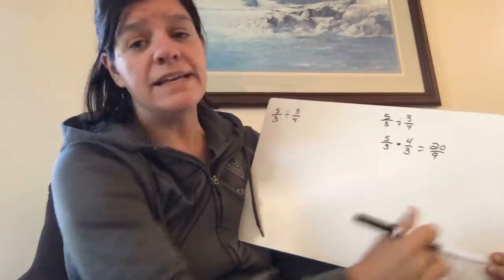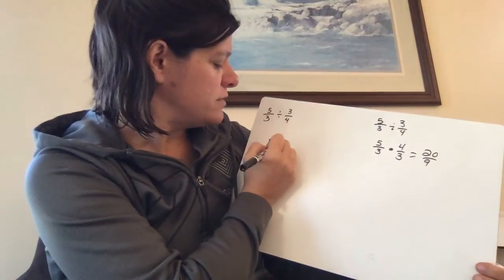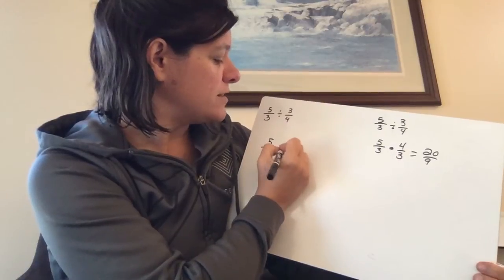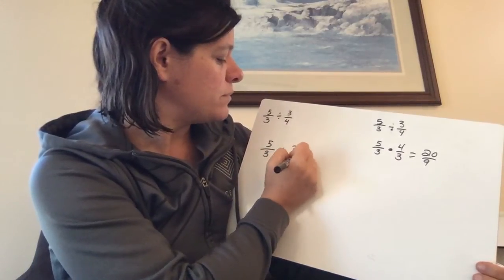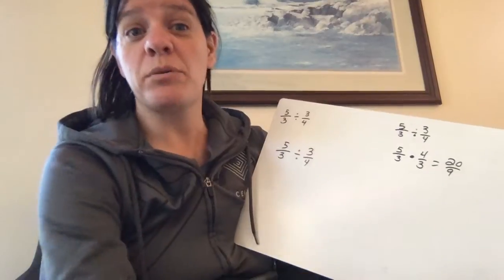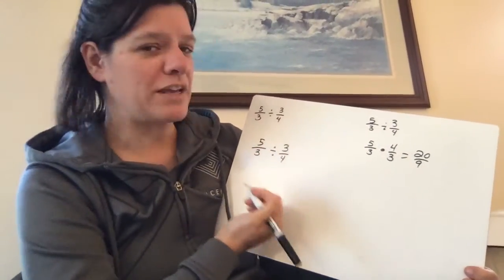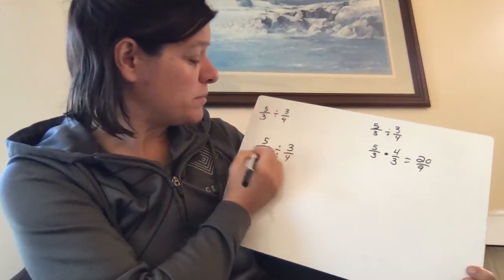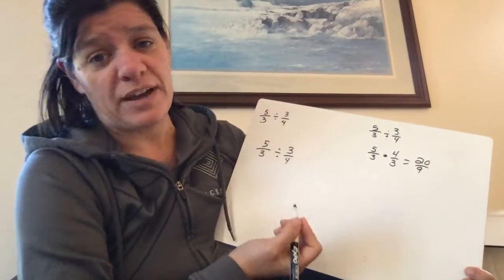The other way that you may have looked at, especially if you did CPM math, is to get a common denominator. And this is certainly less common for, I guess, probably your parents. They probably have not used this so much. But I can get a common denominator when I divide if I would like to.